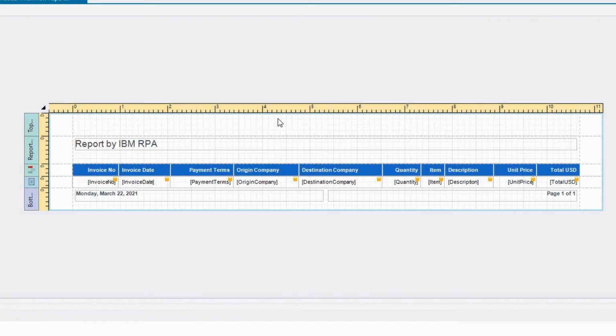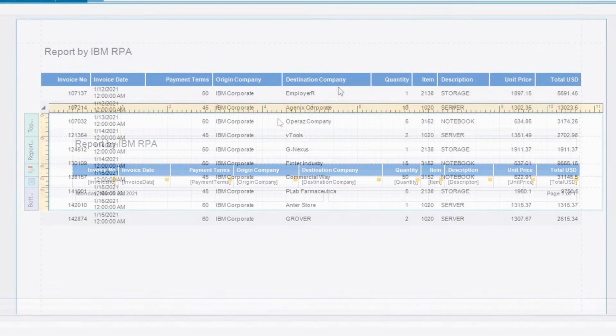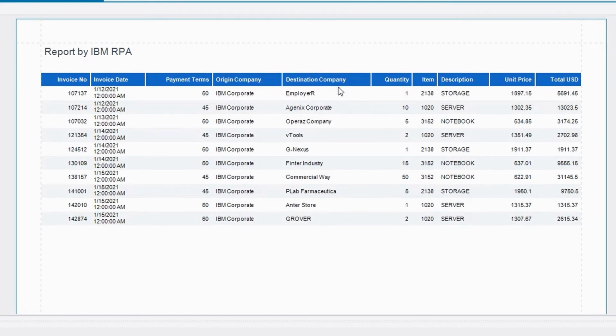The header and detail bands generate several lines on our report page. As long as there is data to be fetched from our data source, the report builder will automatically add all those lines to our report page, even if multiple pages are needed to hold all the information from the data source. The report builder will create as many pages and as many lines as necessary to display all the data requested from the data source. Going back to preview mode, we can see that we have 10 lines of data in our report, which means that the report builder is fetching 10 rows from the table from our database.